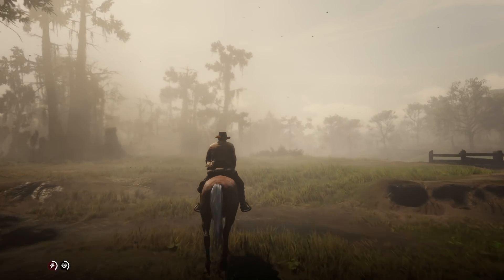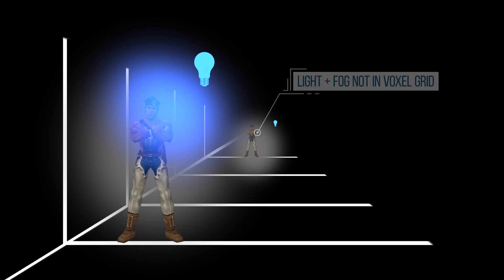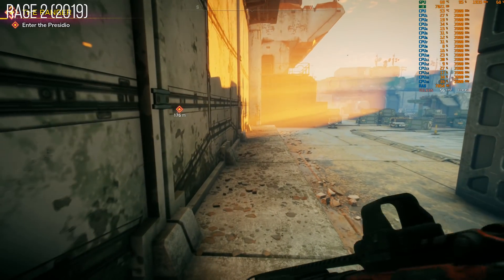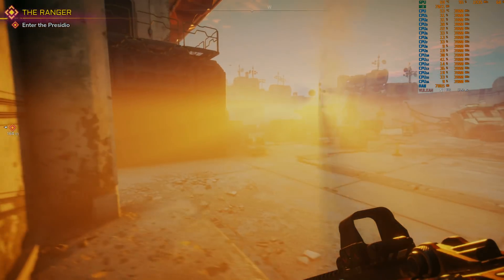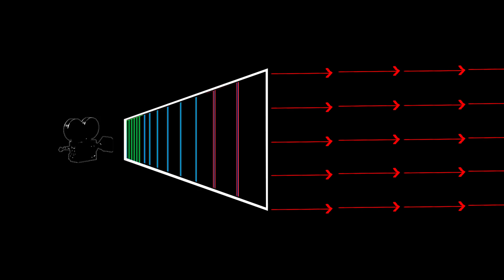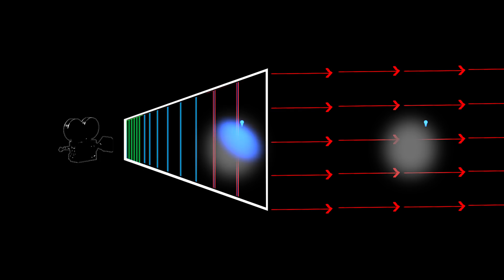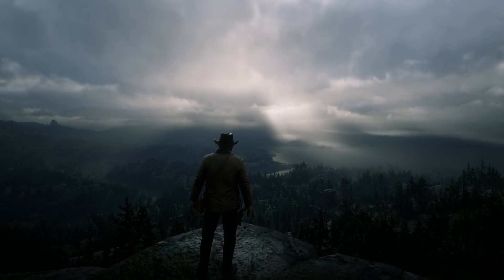That projection in front of the camera is cascaded and terminates — it only reaches out so far. So any more global effect that takes place beyond this projection, like massive distant rays between clouds, cannot be simulated with this technique. There are examples like Rage 2 where you can see the exact point of cutoff from that projection in front of the camera. But there are things being done to solve that problem, and Red Dead Redemption 2 does it in a really interesting way. Beyond that 2.5D projection in front of the camera, normal ray marching is also done. To keep that ray marching beyond the 2.5D projection cheap, it doesn't include every single light, those fog volumes, or any contribution from GI — rather, just the directional sunlight. For this reason, Red Dead Redemption 2 can have volumetric lighting close to the camera from every single light source, but also maintain those macro effects in the distance.